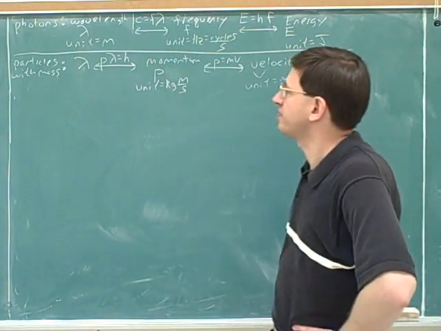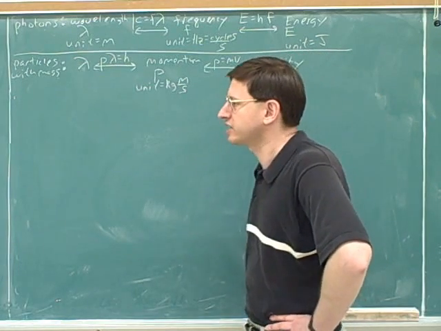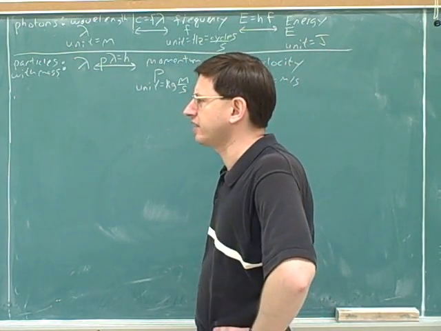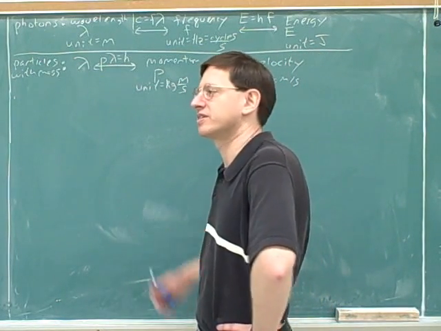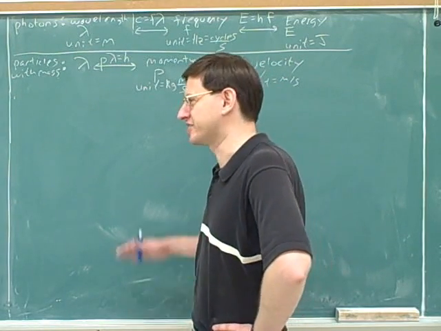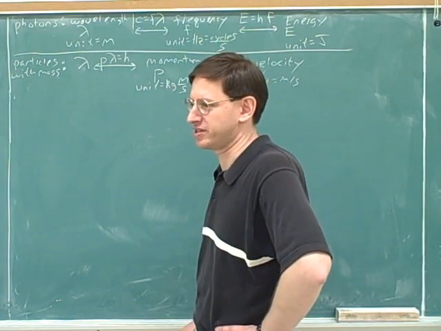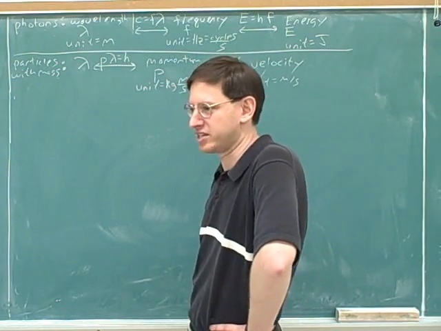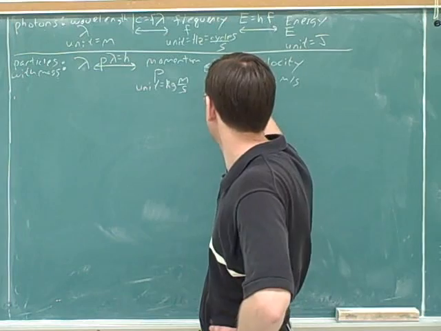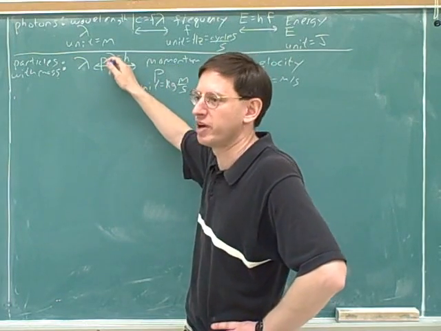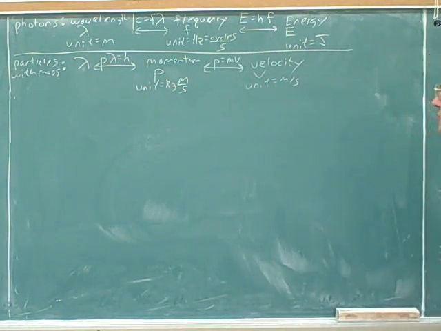So the things that have big masses tend to have not very important wave characteristics. But atoms and electrons have small momentum, big wavelengths, which means that their wave characteristics are important. All right. That's actually a pretty common type of test question. You might see a question that says, explain, does an electron have wave characteristics? Does a baseball have wave characteristics? Part C, why is it important to take into account the wave characteristics of the electron, but not the baseball? And the answer would be, well, the baseball has a very relatively large mass, large momentum, and a small wavelength. So moving along here, we have our velocity. And let's use that to figure out the kinetic energy.